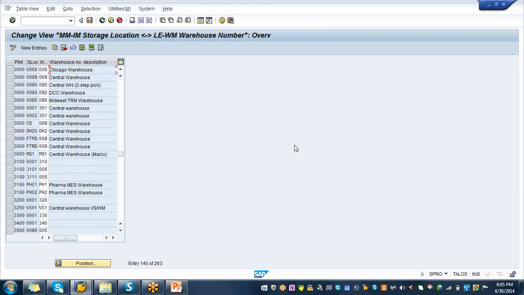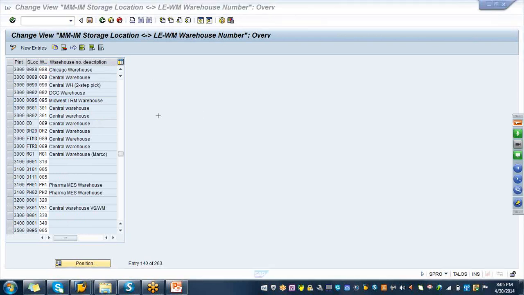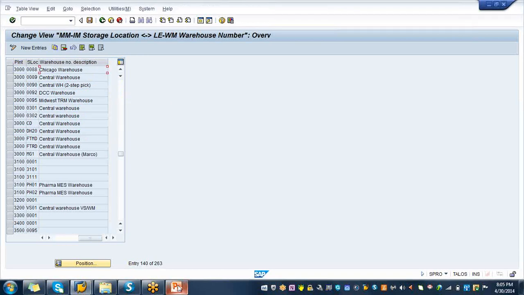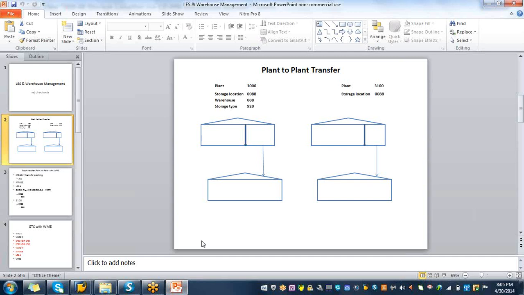This one, correct? So that is a clear indication that the plant and the storage location is assigned to a warehouse which is this.